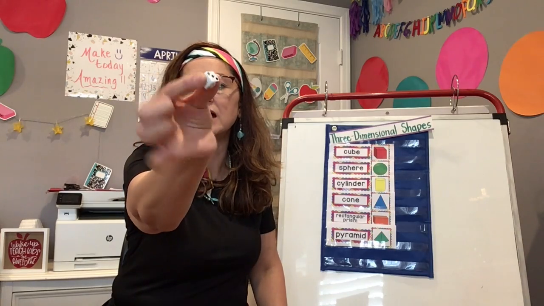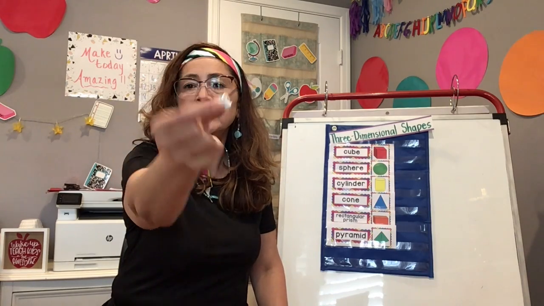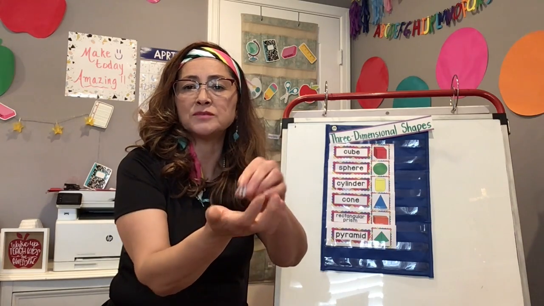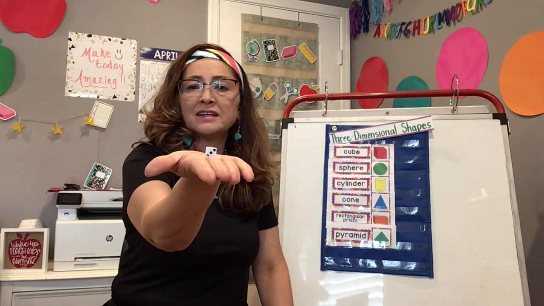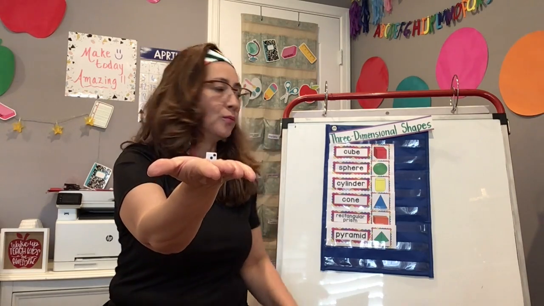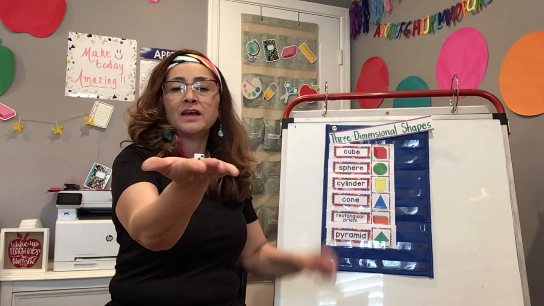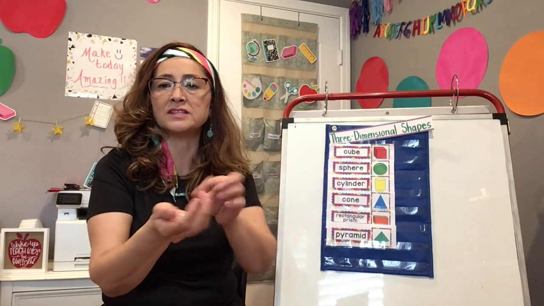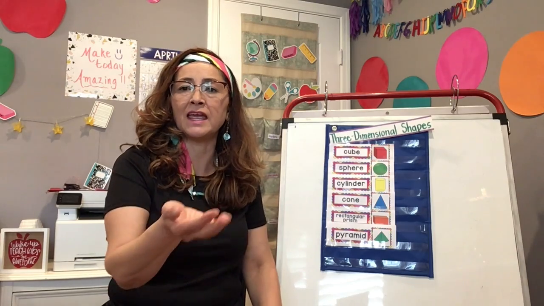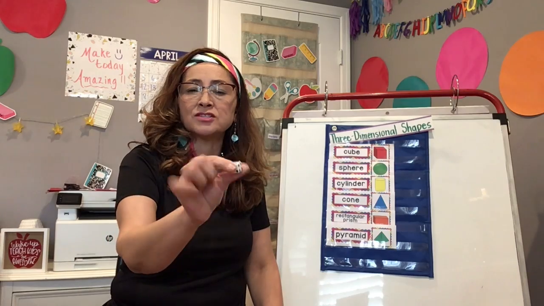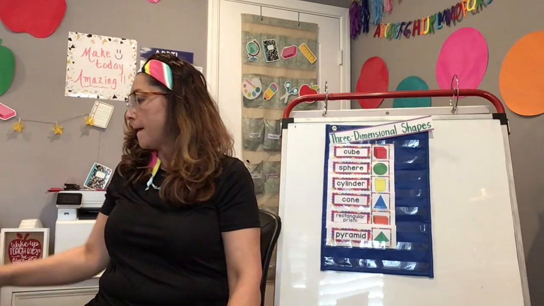Next, I found this object. It's a tiny object. But do you know what shape this object is? Yes, that's right. This is a cube. Cube. This, my friends, is a die. We use it when we're going to play a game, and you've seen this tool in math. We use that a lot during our math lessons.